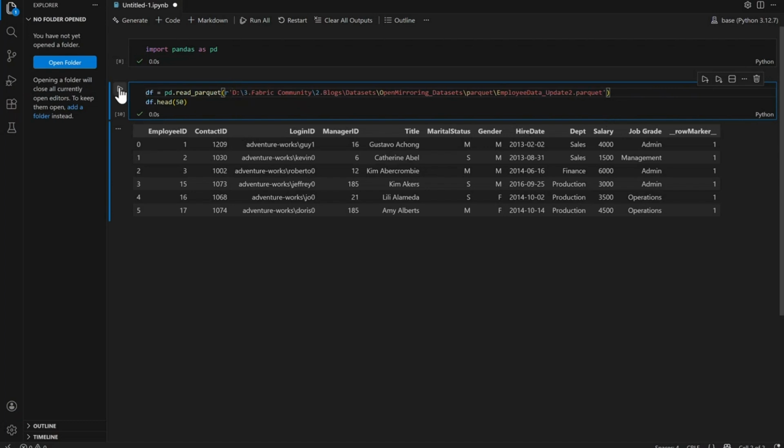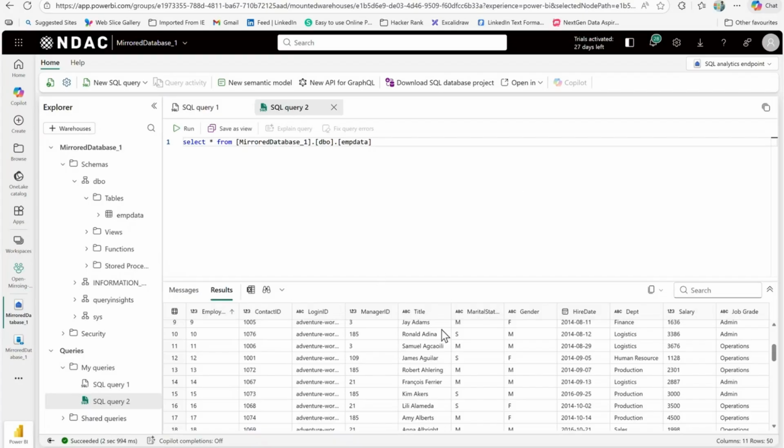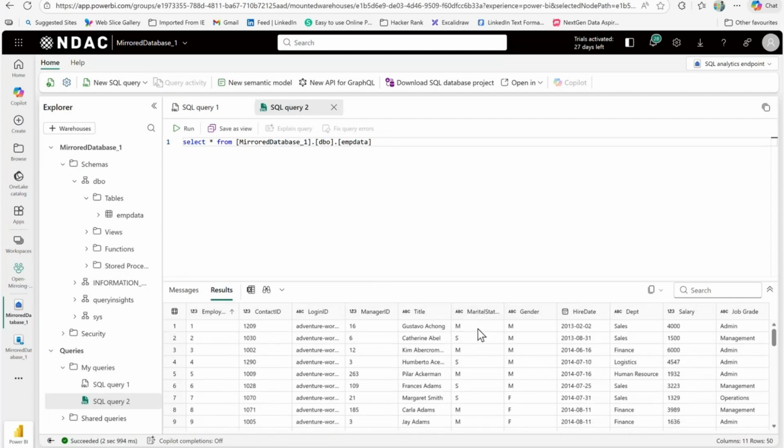Okay, now let me run this. Now here, if you see, for the initial one, what is the change? Initially, the marital status column and gender column are filled with M, S, M, M, M. What is meant by M and S? M means married, S means single. In gender, M means male, F means female.